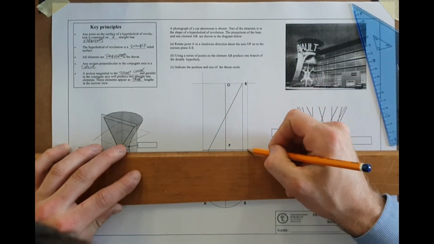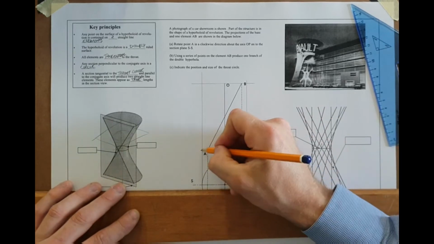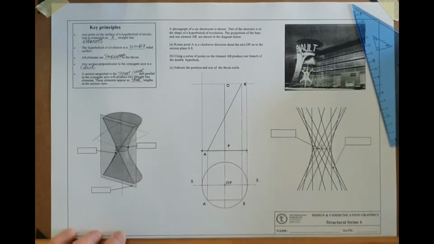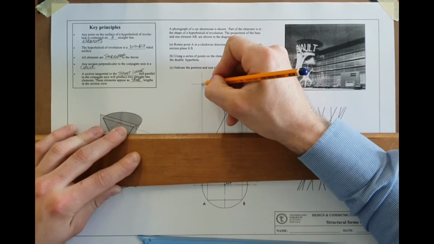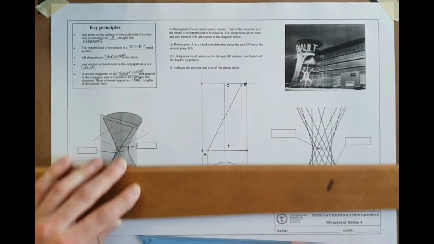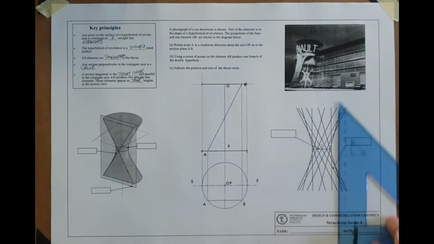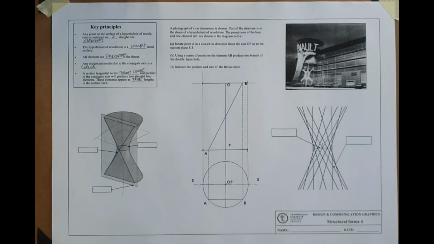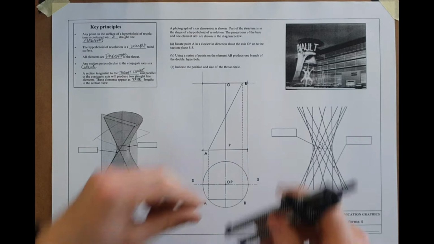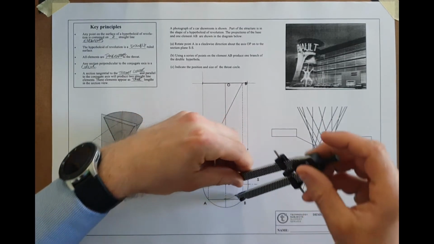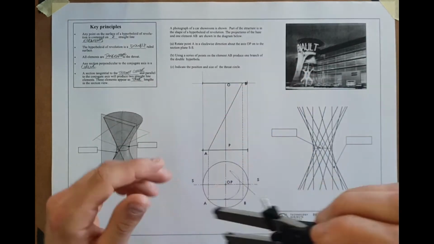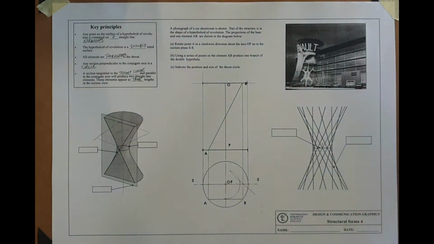I'm going to draw the base. Actually, the base is already drawn for me. It's from there to there. I'm going to draw the top circle, or the top, which is based on a circle right there. What else would I like to have? I'd like to have the throat circle drawn. So I'm going to draw that. And given those true length elements going through from A to B, I can now rub out my little mess there.